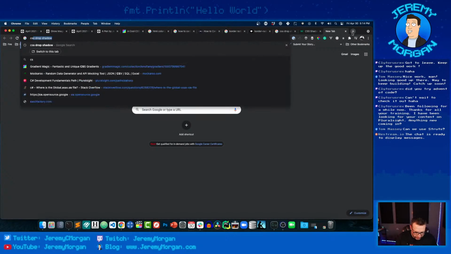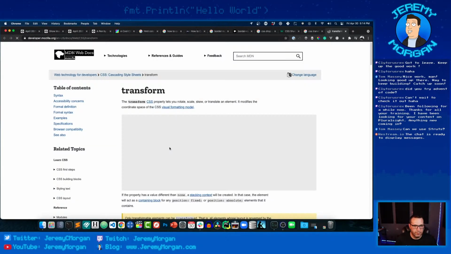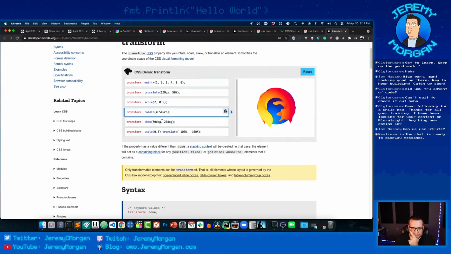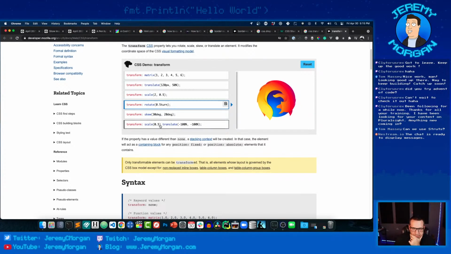To do that, I'm going to Google CSS transforms. Check that out. CSS transforms are pretty cool. So you can scale, you can rotate, you can skew. I think scale would probably be the way I want to go with it.